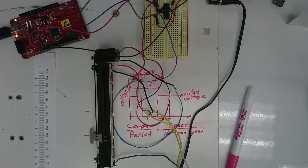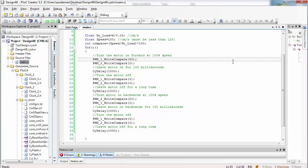In motor terminology, this is often referred to as stiction, which is the two words static and friction stuck together. Motors all have some amount of static friction that will throw off your calculations of motor speed. You have to be aware of that when you're doing motor speed control. Do a few more experiments to figure out what is the smallest compare value you can give to your motor before it will not move at all. Record that number because you'll need that in later parts of this lab.